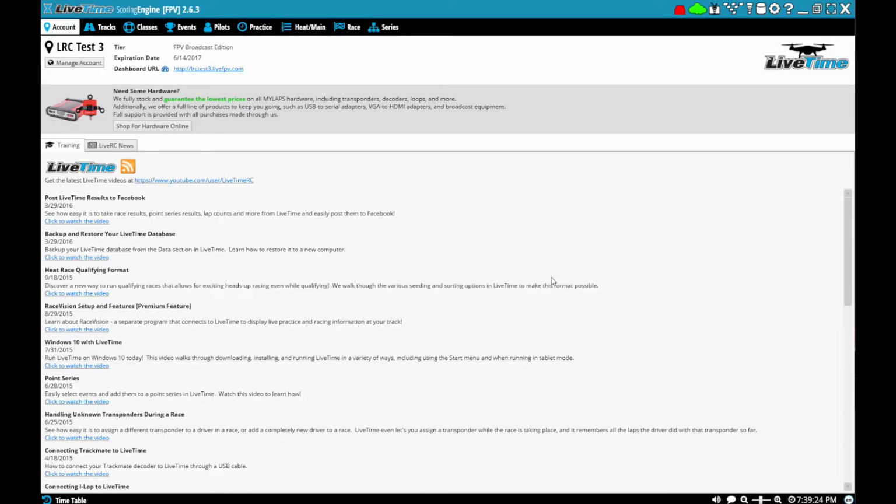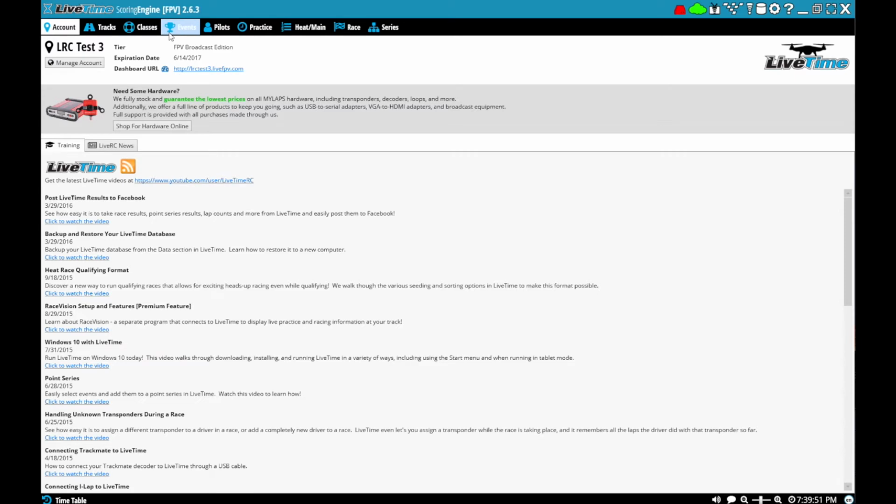When I first go in here, there's a couple of key things I'll need to set up before I can continue, and I do it from left to right. LiveTime sets itself all up to kind of read like a book. So you're going to go left to right doing the things in order. So I have to create a track. I have to tell it what class I'm going to run. So right now there's an open FPV class that I'll be creating, but in the future you might have a spec class, or maybe you have an inductrix or something else that you want to break apart. You're able to do that.